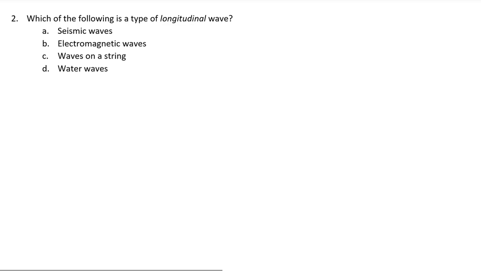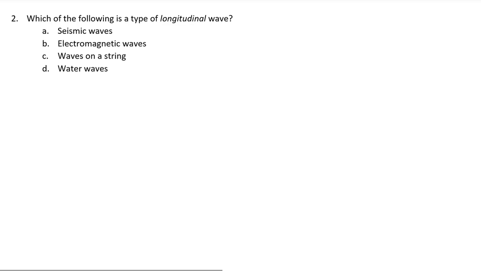For option C, consider tying one end of a string to a wall and holding the other end in your hand. You can then oscillate that string vertically, creating transverse waves. Therefore, waves on a string are considered transverse waves. If this was instead a spring, we could create either transverse or longitudinal waves. We could move our hand up and down, creating transverse waves, or we can push back and forth on that spring, creating pulses, in other words, longitudinal waves.